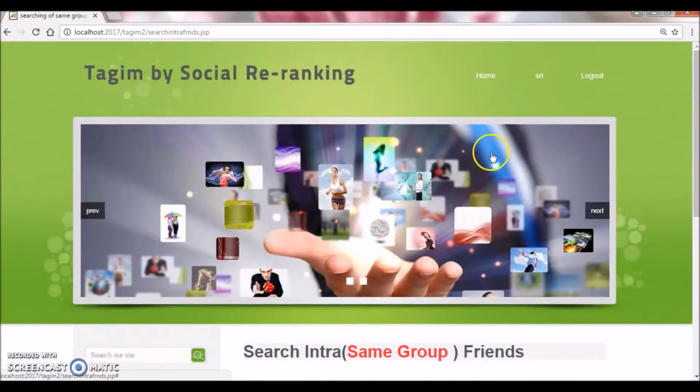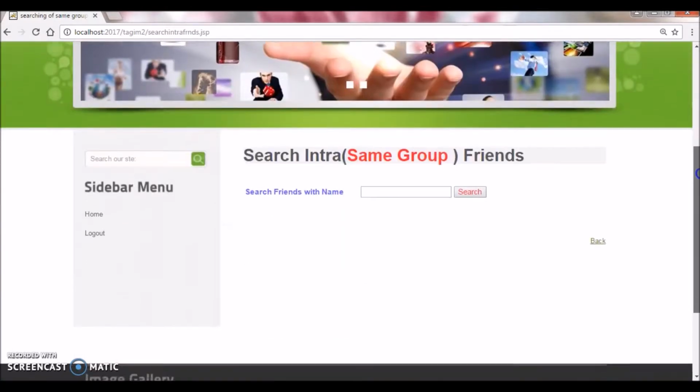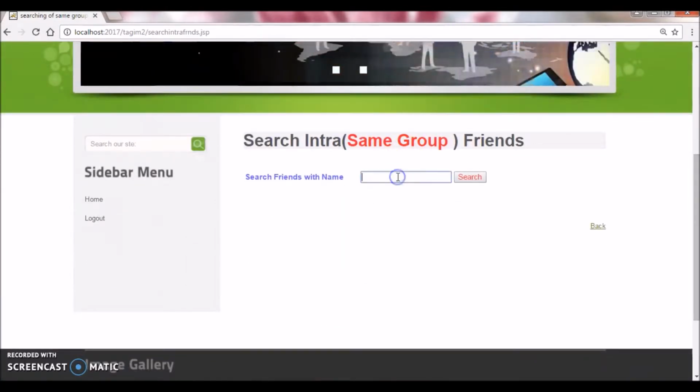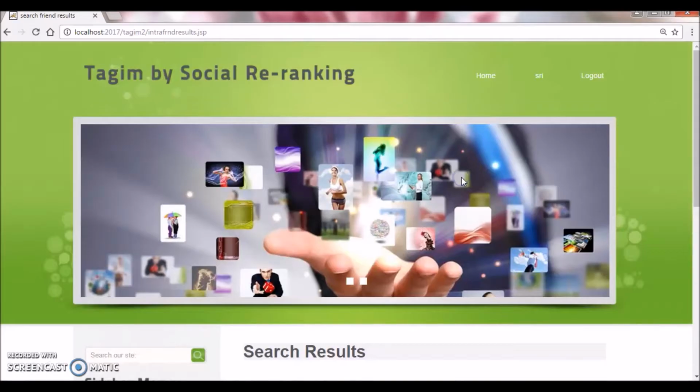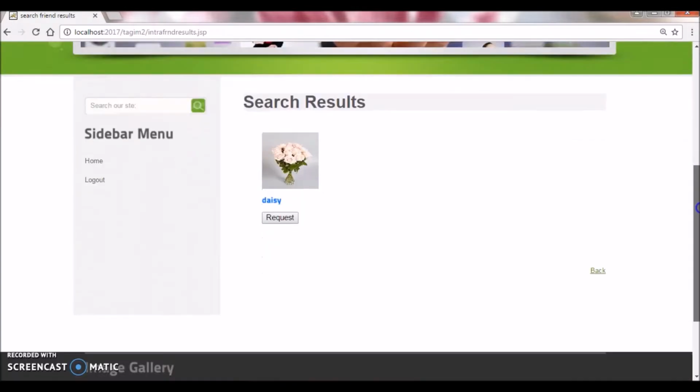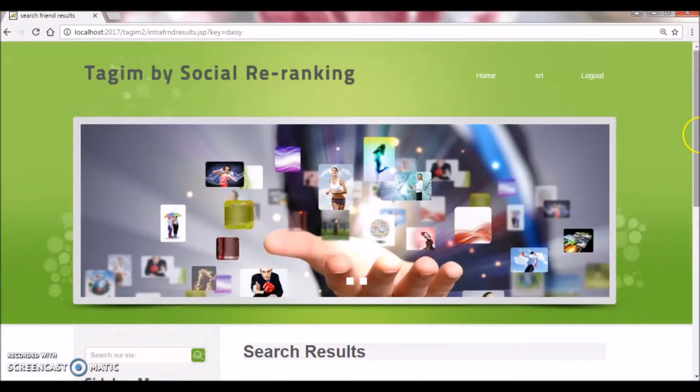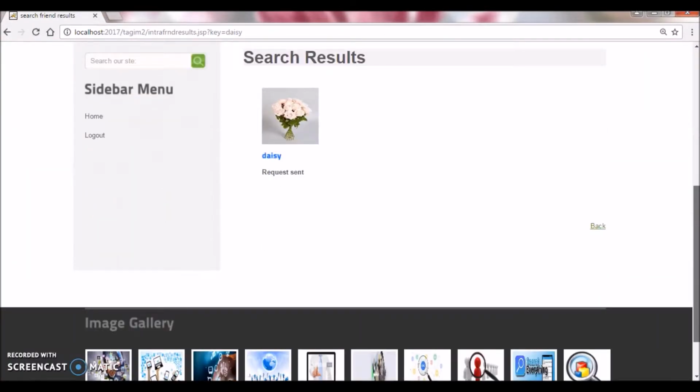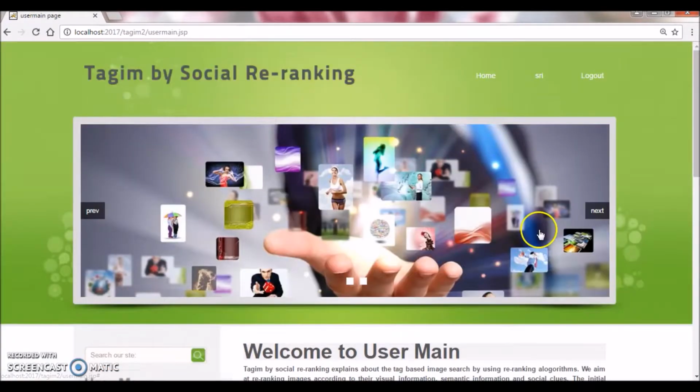If you belong to the group flowers, then you can search for friends who belong to the same group, flowers. You found a friend, Daisy, so you can send a request to her. Request sent. When she logs in to the application, she can accept your request, and then you both will become friends.